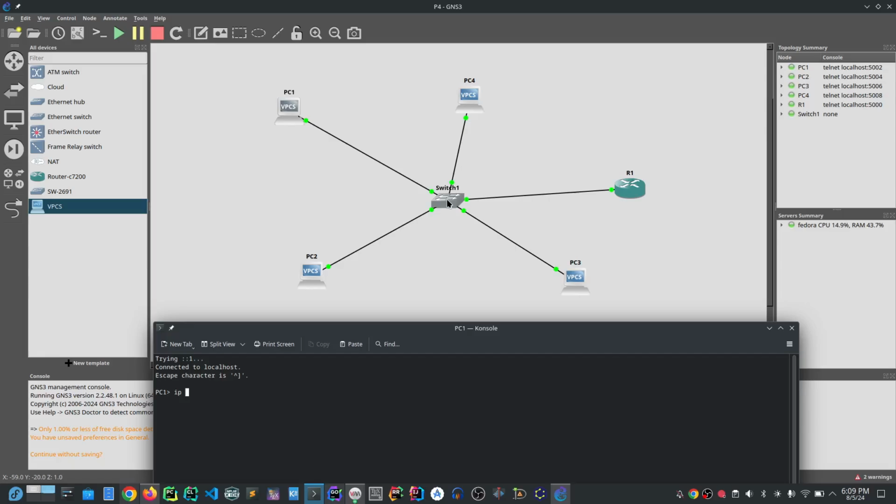So maybe you have a company with some departments and offices, and you want to segregate them so that people from one office will not be able to know what is going on in that department. So you can segregate different VLANs on the switch, so that each of those systems is grouped together. I'm going to demonstrate it in our next class, together with the configuration of our router.